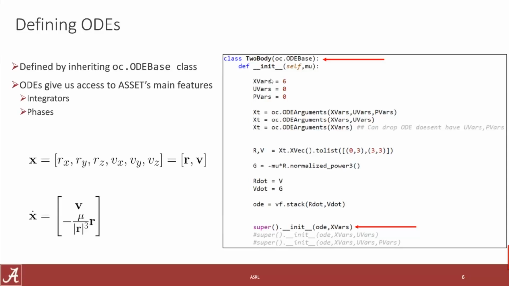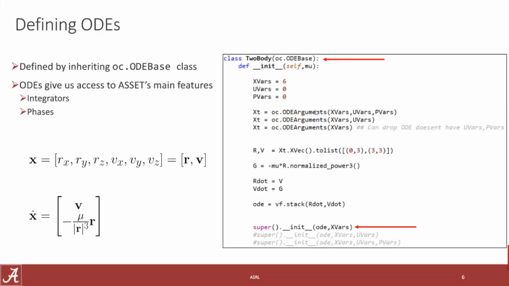Then within your init function, you're going to use these ODE args to build a vector function structure of that special type. In this case, it's ballistic propagation. So there are 6 states, position and velocity, no controls, and no parameter. So we're going to allocate. Notice this is not just x. In all of our previous examples, we did x is equal to args 6. This is now xt is equal to ODE args x variables, because when you call ODE arguments, it's going to automatically append the time variable at the end of your states.